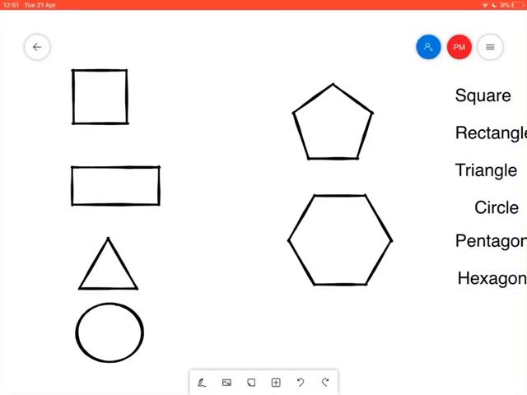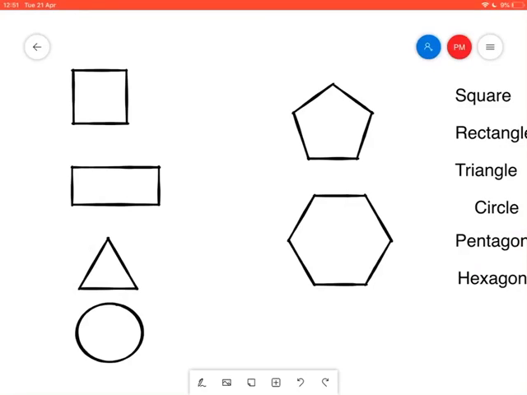To shape. So today we're going to focus on the 2D shape, and we're going to focus on the big word, properties. Okay, so we're going to focus on two parts of the properties, which is the sides of the shape and how many there are in each shape, and the vertices and how many there are in each shape. But first of all, we'll just go through a quick recap of what the 2D shapes are.